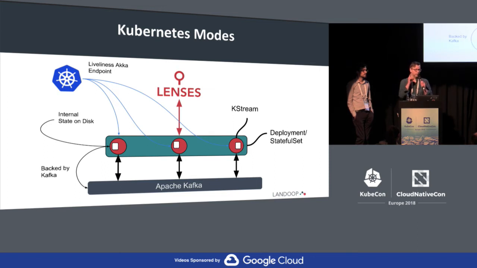Now, I have deployment and stateful set up there, because if you're joining and aggregating data, you have state. What Kafka Streams does is it actually uses RocksDB internally. RocksDB writes data to disk, and we also back that data into Kafka. So if you have a failure of one processing node of your Kafka Streams application, and it restarts on another machine, it can rebuild that state from Kafka.